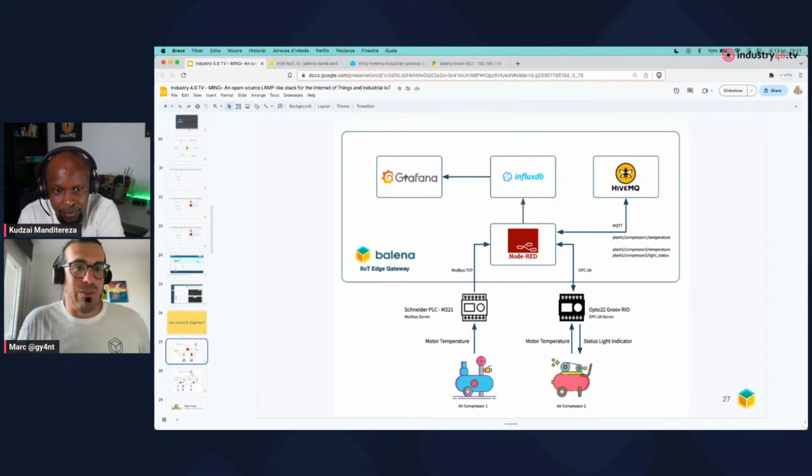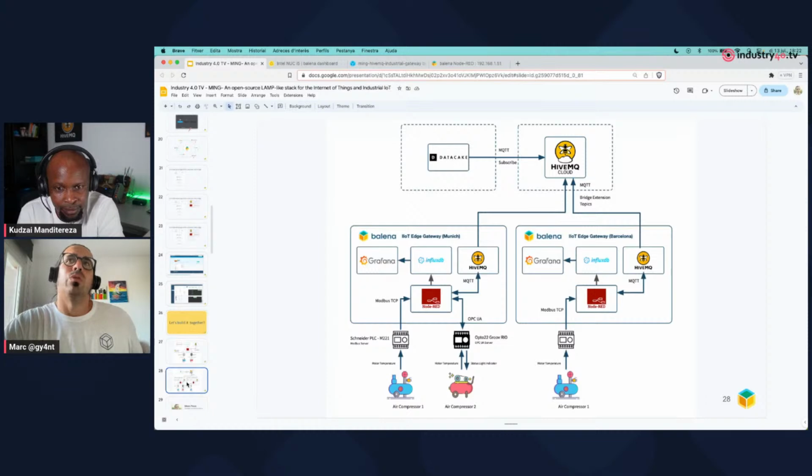This works well if you have one location, right? But when you have multiple locations, what do you do, right, with the MING Stack? So we just made this available as well for multiple locations. And what we do is this. I imagine that Kutsai is in Munich, in Germany. I'm in Barcelona, in Spain. And we are the managers of industrial factory plants. Actually, running the same stack will automatically make this work.